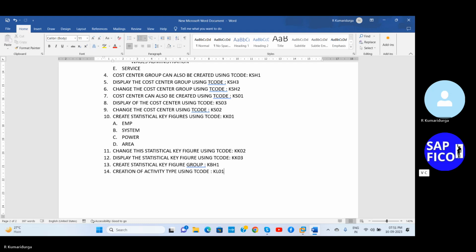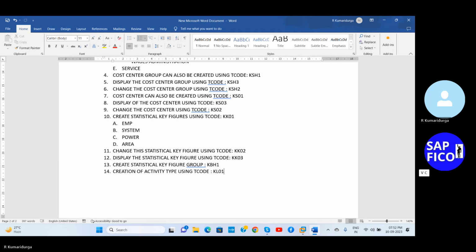Activity type measures these activities. Whatever labor activity, machinery activity or cleaning activity you have, you maintain all of them under the activity type. You got my point, right? Activity type is the basis for allocating cost center overhead cost to products in product costing.